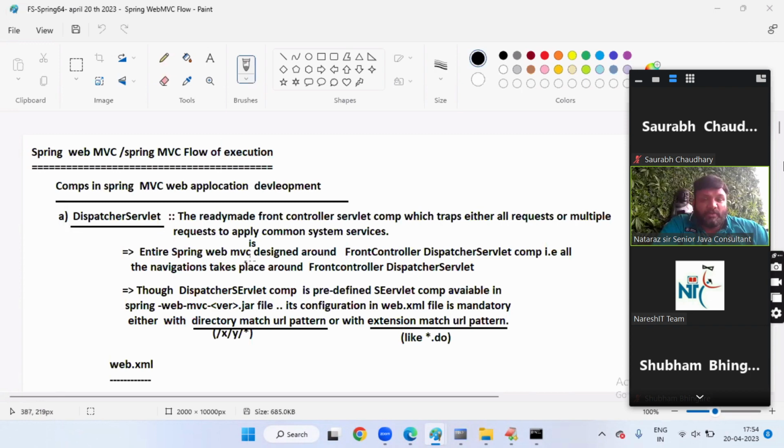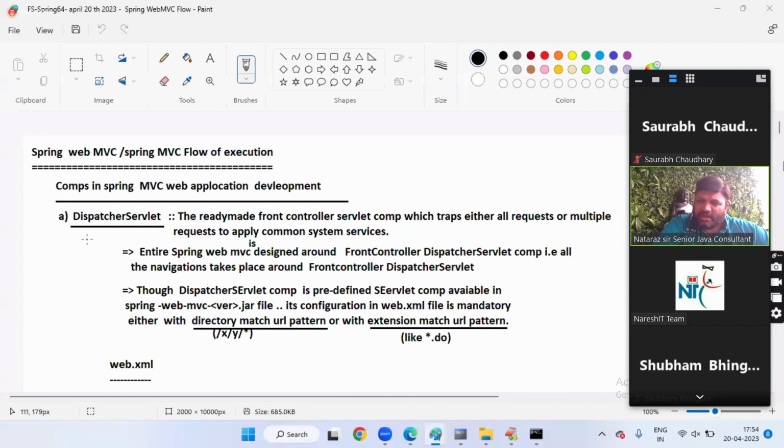Entire Spring Web MVC is designed around the front controller dispatcher servlet component. That means all navigations take place around the front controller dispatcher servlet. Each and every flow, each and every activity is going to happen under the control of dispatcher servlet.